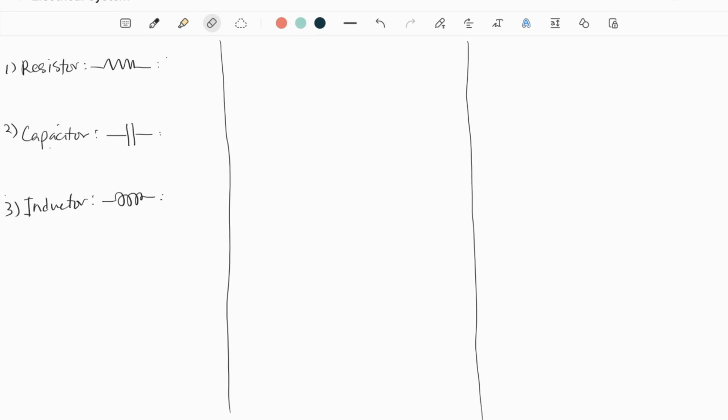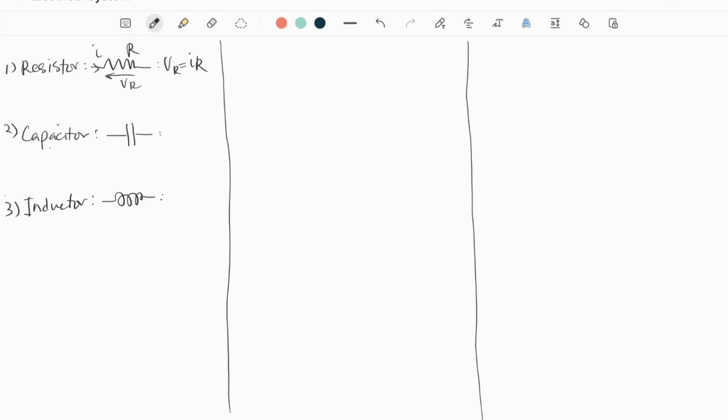The electrical system that we may consider is quite basic. It has a resistor. So this is the schematic for a resistor. The resistor has the resistance R. The voltage across the resistor we label as VR, and then the current passes through the resistor. So the governing equation for the resistor is: the voltage across equals the current multiplied by the resistance.